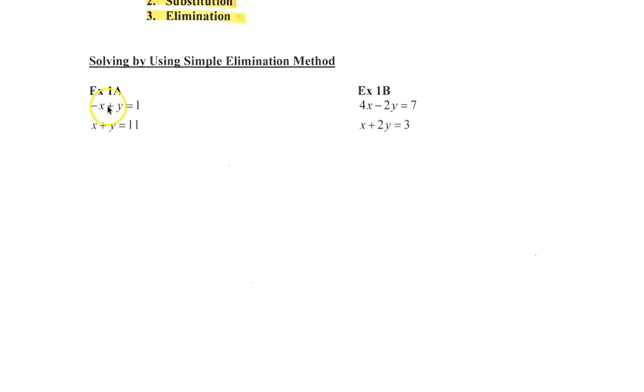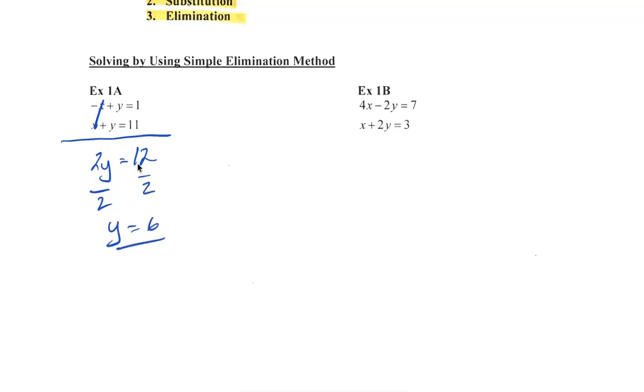Elimination is when we want to eliminate a variable. So look here, since we have an x here and we have a negative x there, if we just add these two equations, if we just add down, we get negative x plus x, those cancel out. And we get y plus y is 2y, and 1 plus 11 is 12. Now we can just solve this new equation by doing math. So let's divide both sides, do some algebra here.